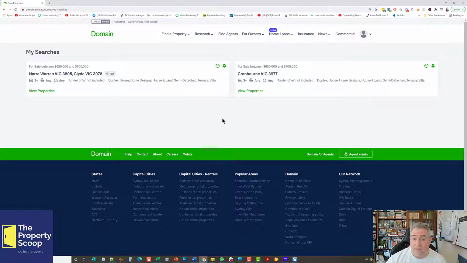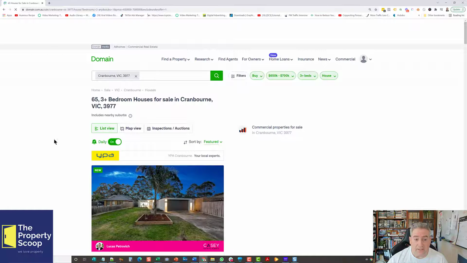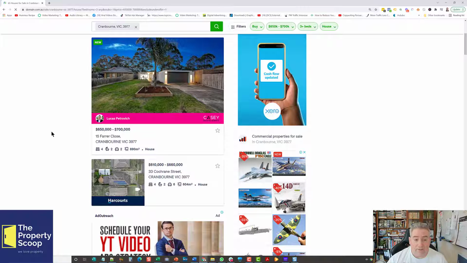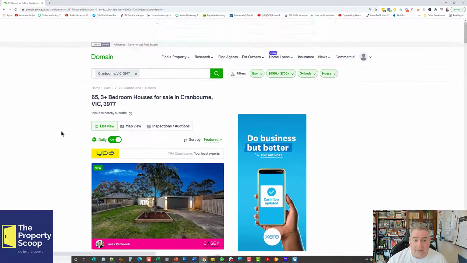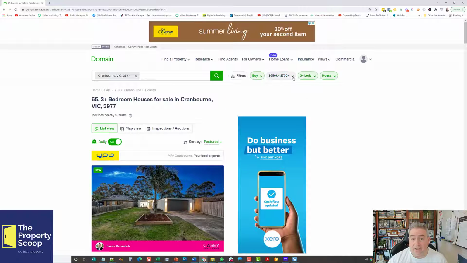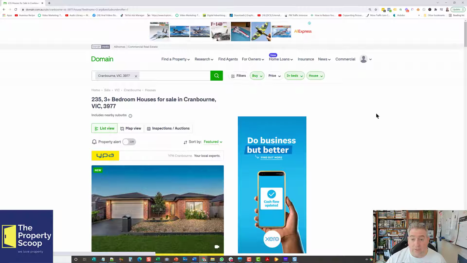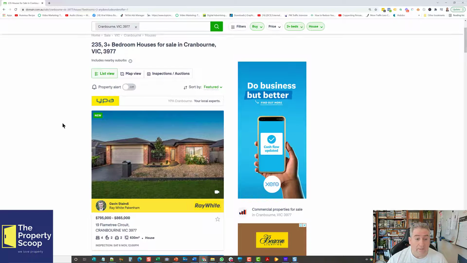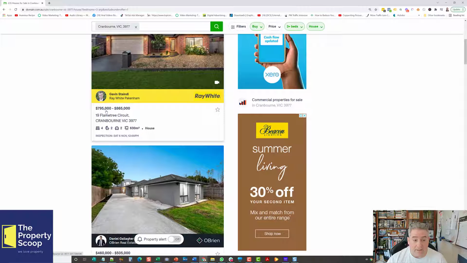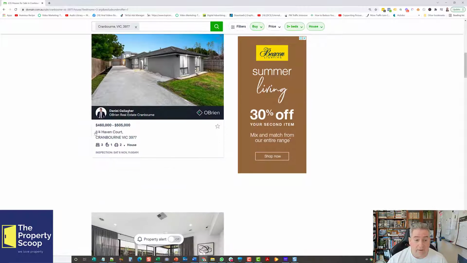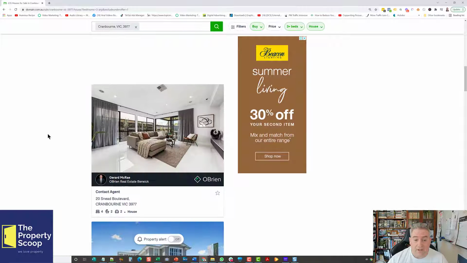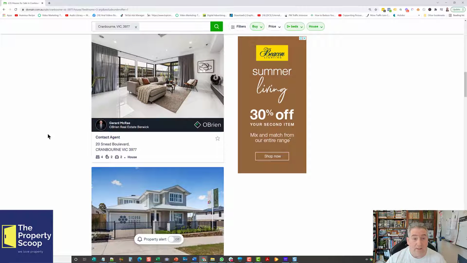And one of the easiest ways to find out about that is just to look at them and say, okay, well, what are the average prices here? So you can start to get a sense of what kind of prices are there. So if we change this filter here and clear it and apply, what we'll now see is 3+ bedroom houses in Cranbourne, and you can start to see some of the price ranges, so 795 to 865, 460 to 505, etc. So you can scroll through and quickly look at things and get a sense of whether you're in the ballpark at least.